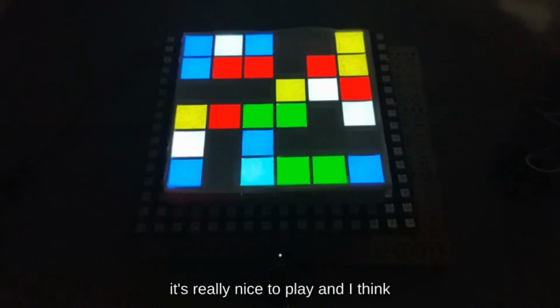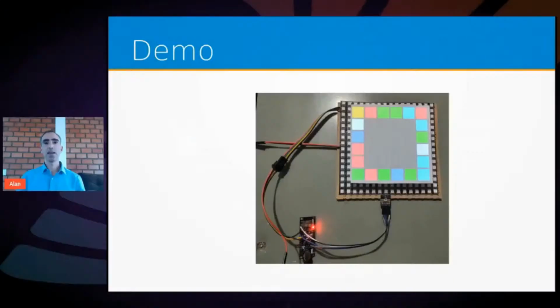And I think it's a nice game to have in hacker clubs, maker clubs, maker offices, and so on. And that is it. Let's go back to the presentation. As you saw in this demo, it is a very interactive and nice game to play.